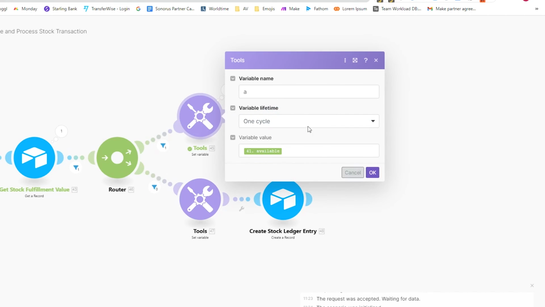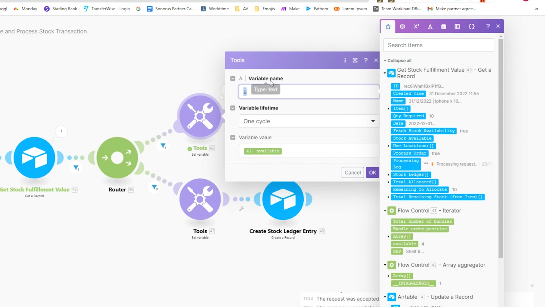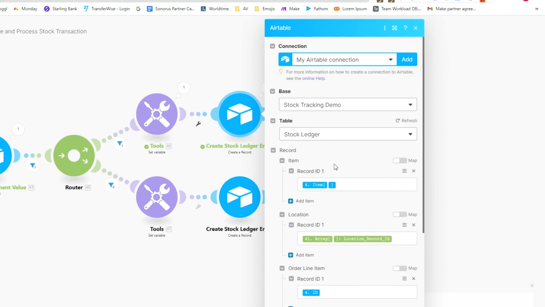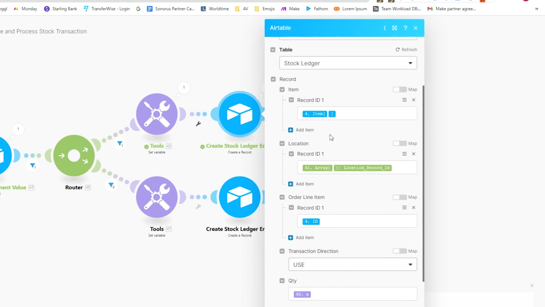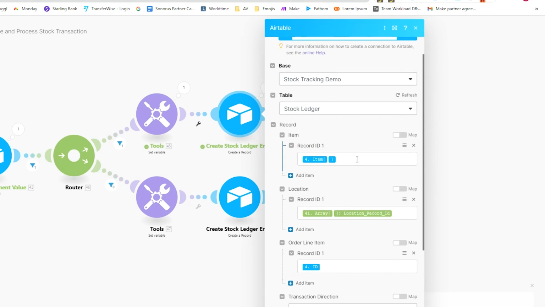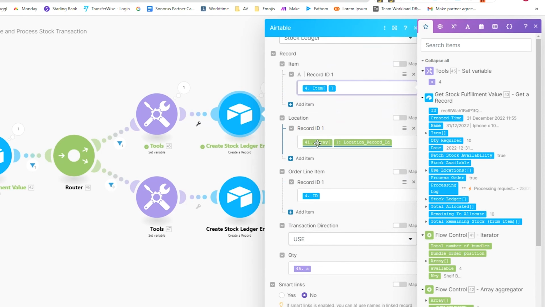Then we're creating a variable called A, and we're taking everything that's available, and finally we're creating a stock ledger entry, basically creating a use direction transaction where the item is the item of the order, the location is the location of that array that goes through here, the order line item, obviously the one from number 4, transaction direction use, and the quantity of everything that's available.